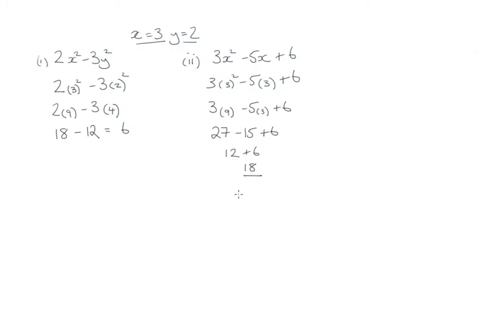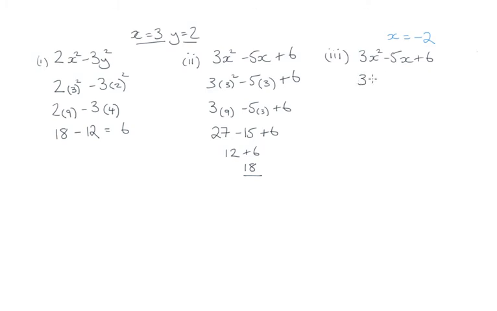Now, if I were to tell you, let's say, do this again. I want to do the same sum here, 3x squared minus 5x plus 6. Now, with this sum here, I want you to let x equal minus 2. So that's something different. It's a negative number we're substituting in. So pause the video now and see if you can figure that out. Okay, so let's see how you did.